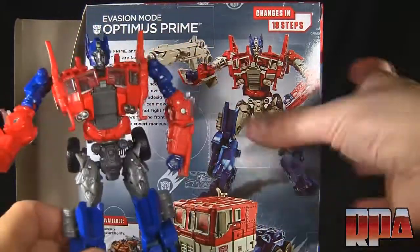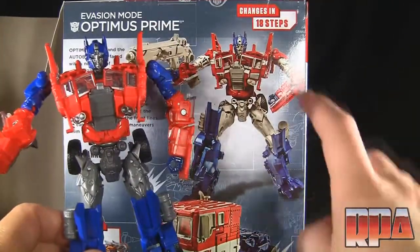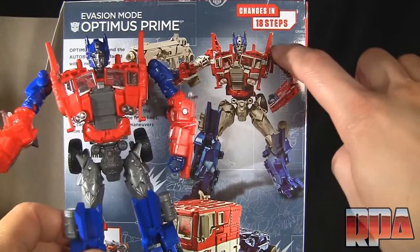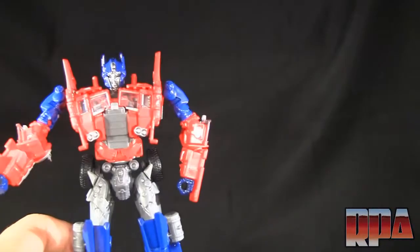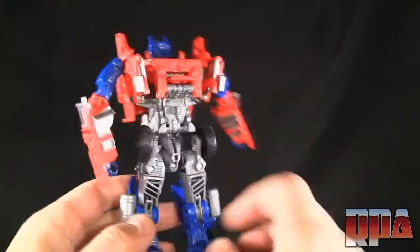But again, that's something that's very easily customizable. And then the top here, it's red, the shoulder, blue here. So a couple little differences I figured I might point out while I'm doing the review. And alright, so again, here he is. Let you look at him all around.